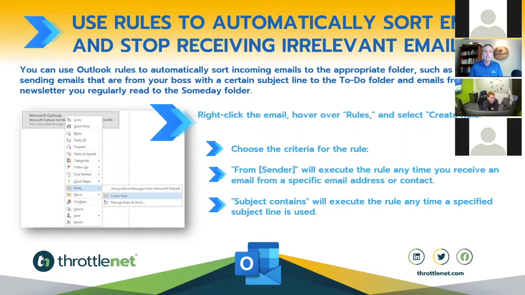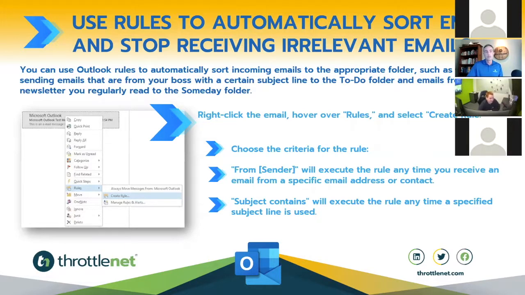It's very easy. So when you set the criteria for a rule, and we'll get to how to do that, you can see on the side here exactly how you get that. You just right click, and rules is one of the options. And from there, you'll do a create rule. Now, when you go in and create that rule, you have some options presented to you. Who it's from might be one way to designate that rule. Another way might be through the subject contains something. So if the subject that you get every time is, "I thought you'd think this is funny," and that's the thing that you see every time, well, that might be what you use to trigger that rule.